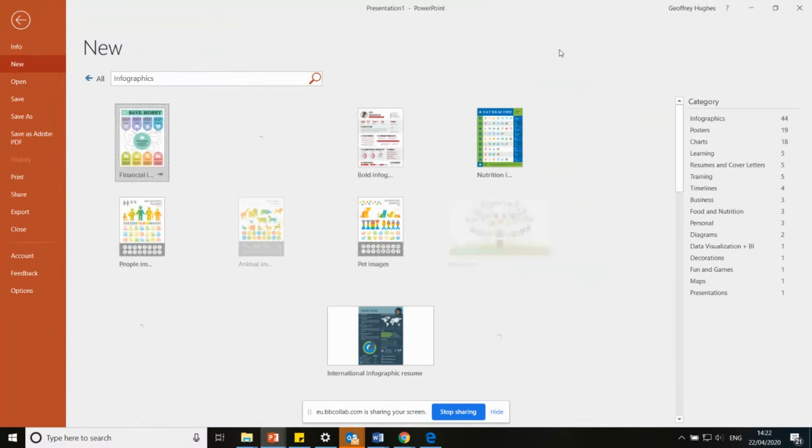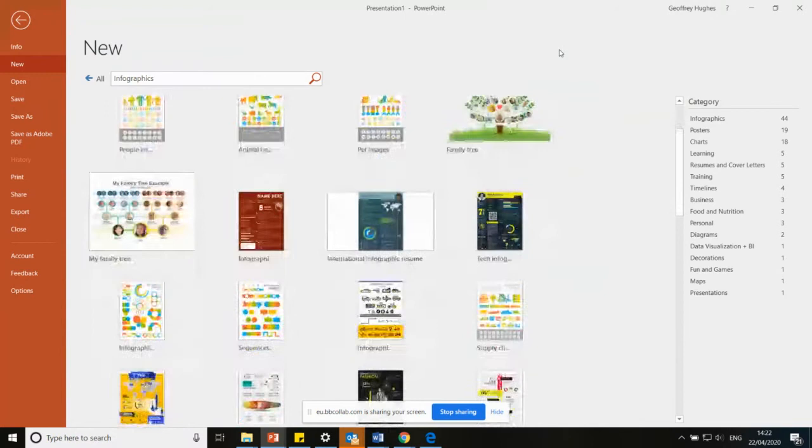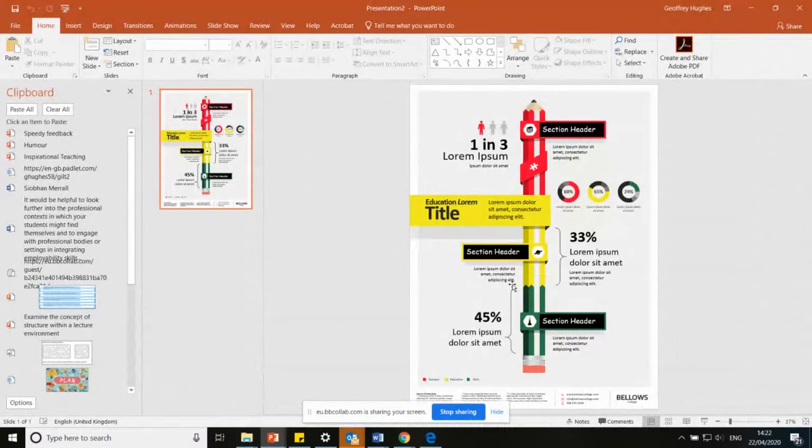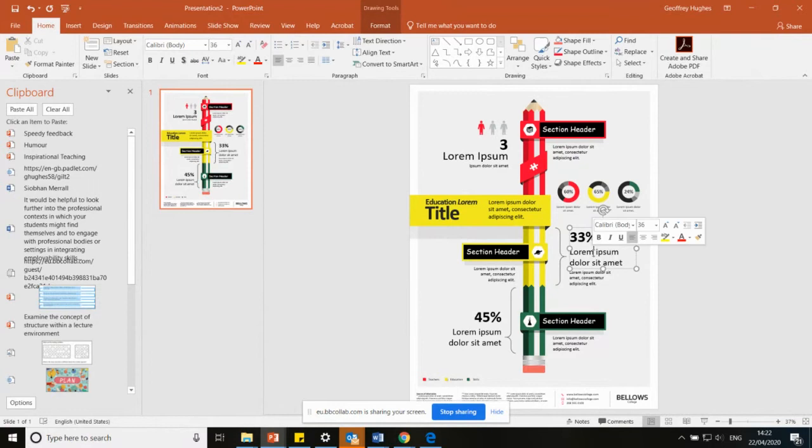These are all adaptable and interchangeable. So just here, look, this is the one I used. It just gives you a different way of presenting information. These are all PowerPoint slides, and they're all interchangeable. So you can change the text in there, save that, and then import it and use it within your presentations and within your handouts. It's a really nice way of presenting different information in different contexts.